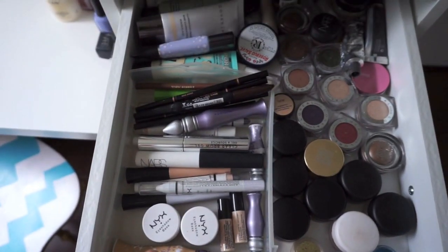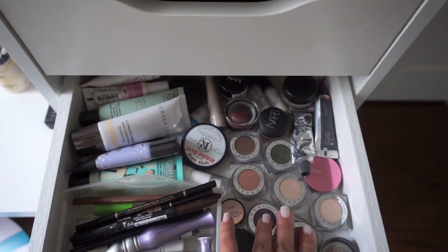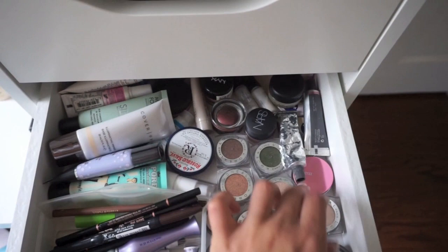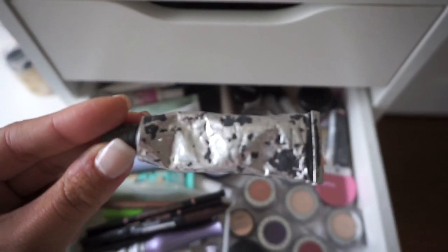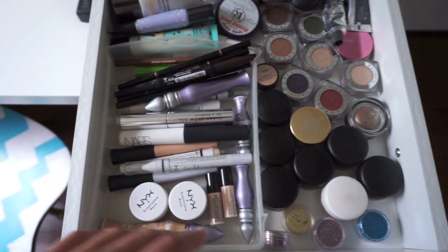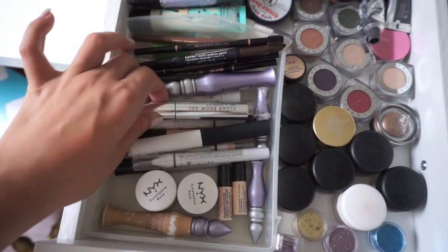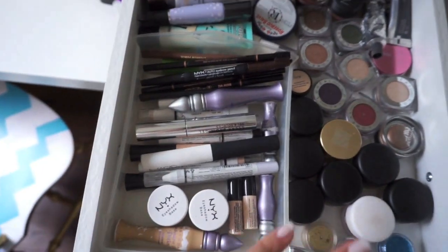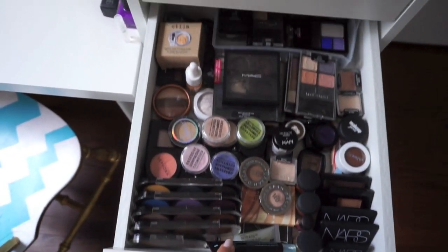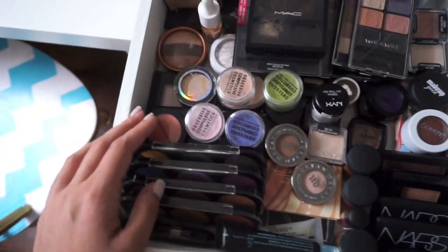In the third drawer this is where I keep my facial primers. I have some lip glosses back here, my agave lip mask — do you see how much I use this. I have all my eye primers, my paint pots, some eyeshadow primers, my eyebrow pencils, my Anastasia clear brow gel — all that good stuff is right here. In this drawer, this is all the eyeshadows that don't belong in a palette — pretty much anything that isn't in a palette is in this drawer.